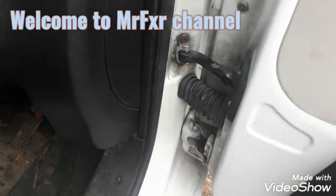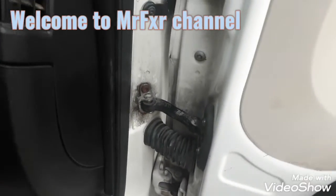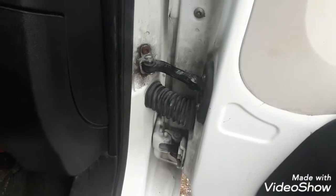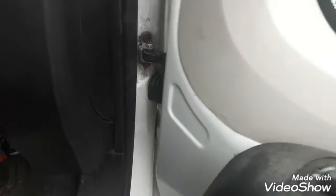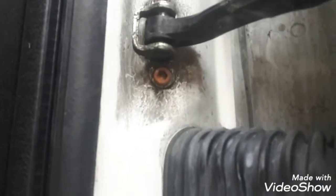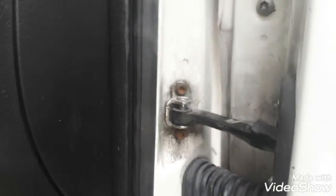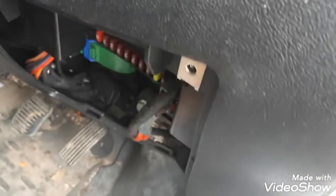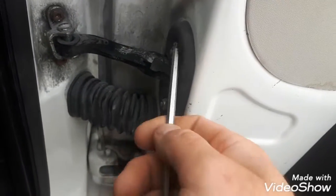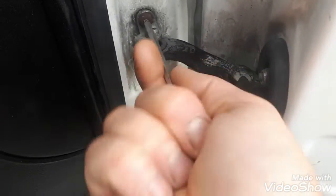Welcome back. I'm going to attempt change of front door, driver's door, door strap, because this one, as you can see, the bottom part is broken. So to remove it you need size 5mm Allen key, and remove these two nuts with 10mm socket.